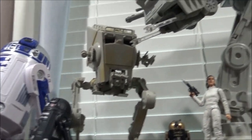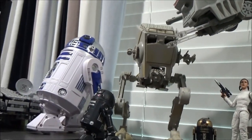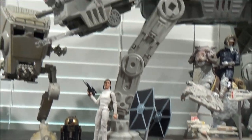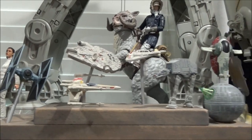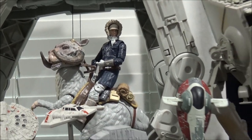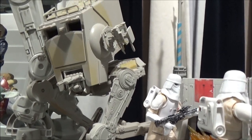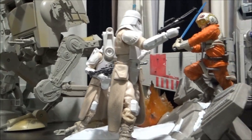That's crazy. Like I said, using that top space to showcase some of the vehicles and some of the nostalgia pieces that they've had throughout the years in the line. I got tons of model kits that I want to build to add to my collection, but for the time being, I put out some of those good pieces, the AT-ATs, the AT-STs, the Millennium Falcons, the X-Wings, the TIE Fighters, give them all some love.